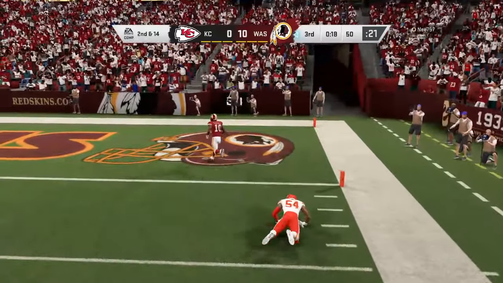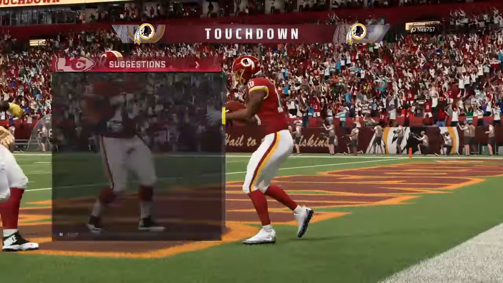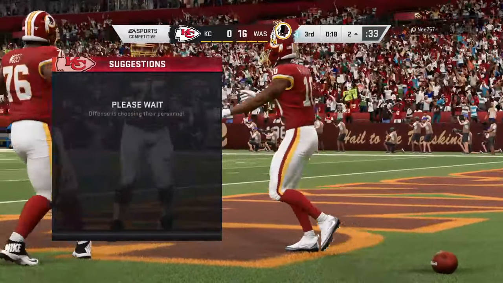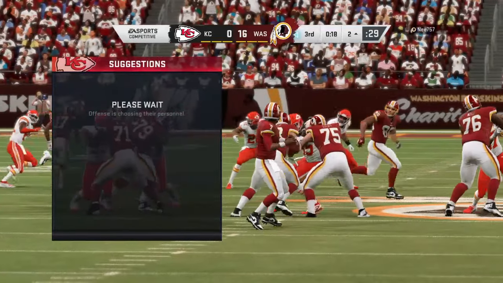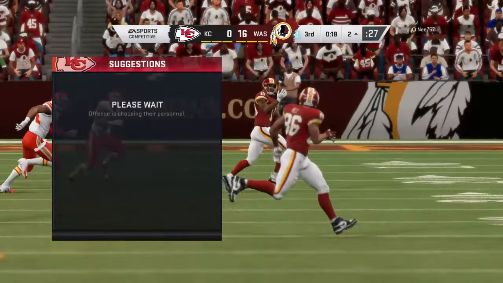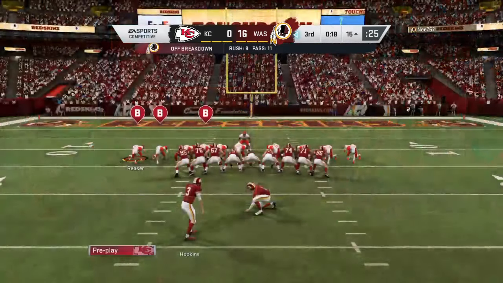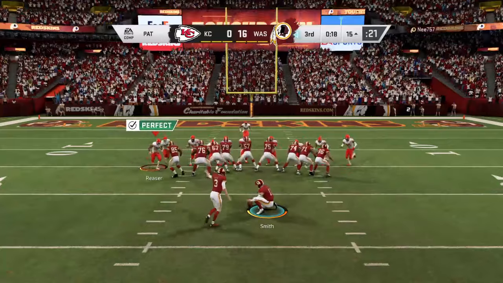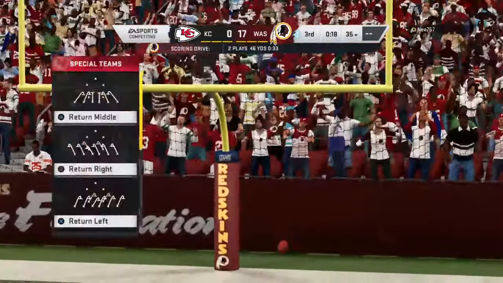And now off to the races, down the right side. Touchdown, Washington. Paul Richardson, 50 yards. And the interception by the Redskins leads to a touchdown. On is Hopkins now for the extra point. He's got it, and it's 17-0.